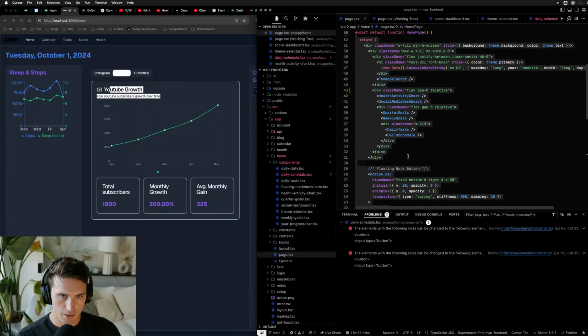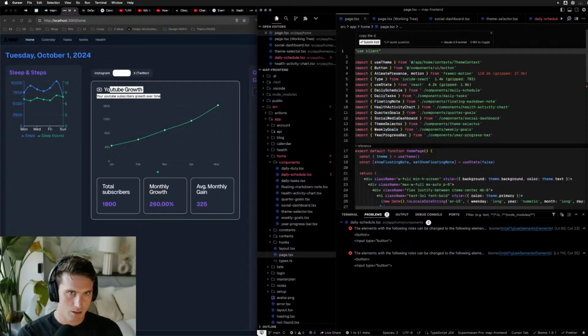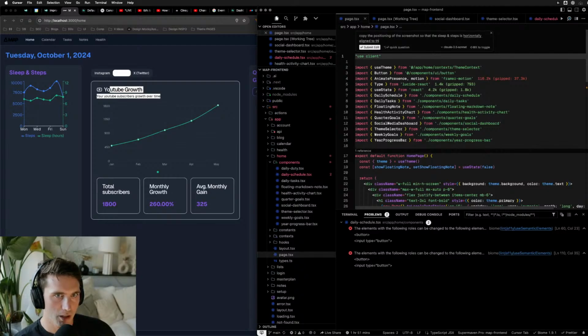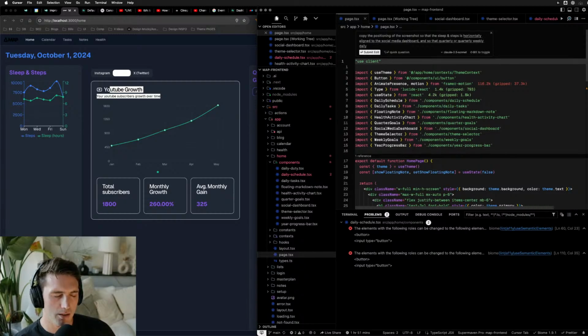Let's see. I'll be really lazy here and just say copy styling and flex of the following screenshot, horizontally aligned to the social media dashboard, so that quarterly, weekly, daily tasks and daily schedule are all on the same row.